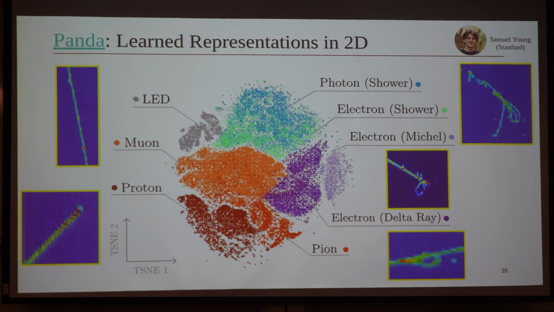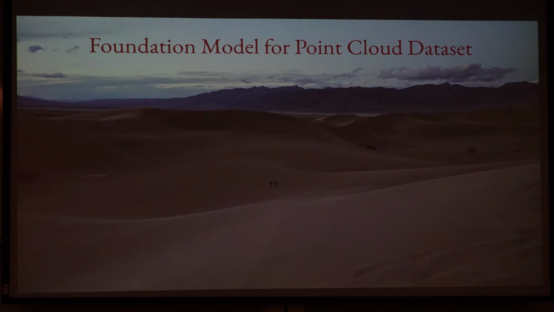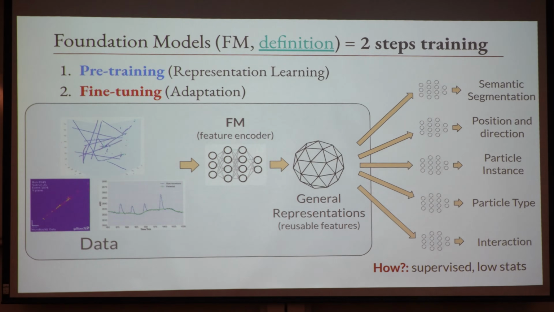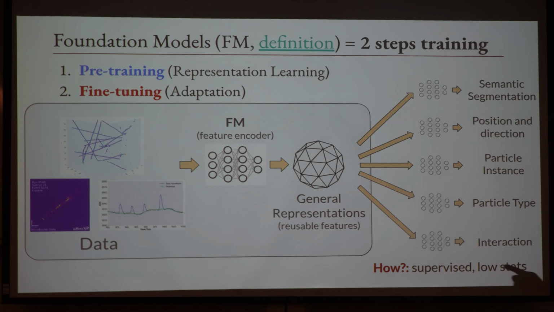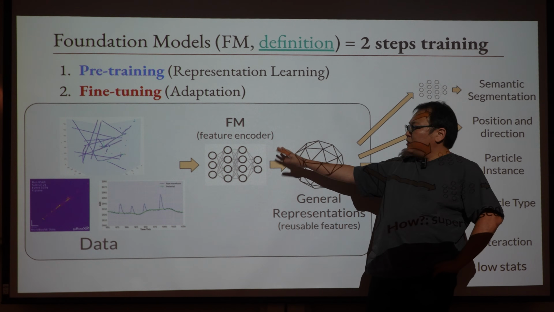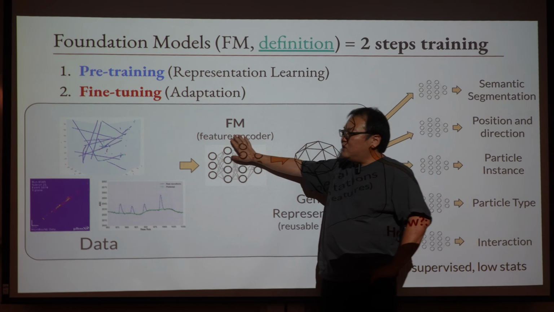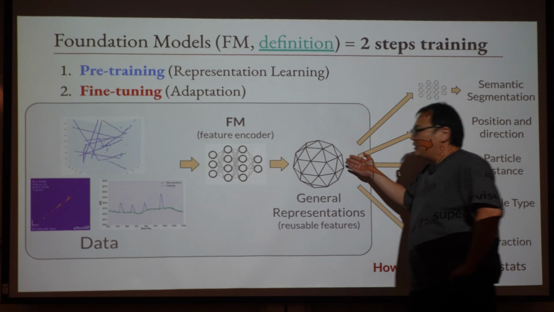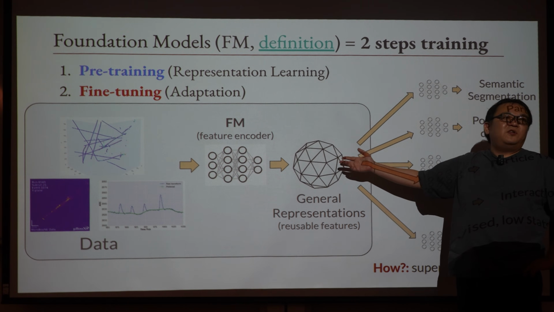First you would have the detector images. The detector images must create this kind of clustering map. This means someone has to go through all of them and classify them. So the detector image, left-hand side, goes to the foundation model, which I call the feature encoder, right? This transforms the detector image into latent space, let's say 512 features per point.